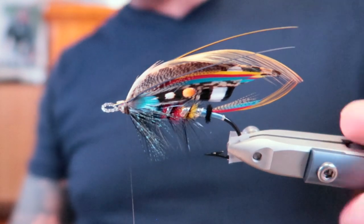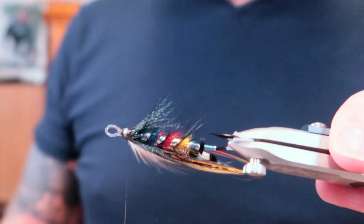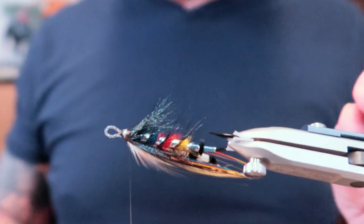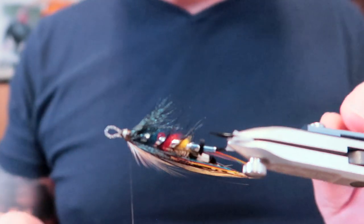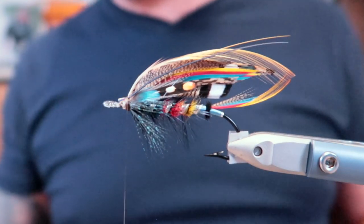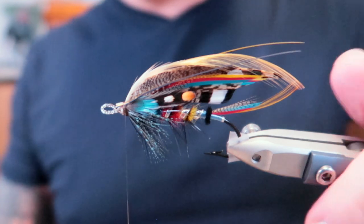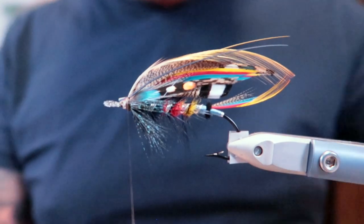Now we have equal length. Almost. There we are. Same length. Now I think I just do a normal black head on this one. I could add some. Yeah, let's try a herl head.